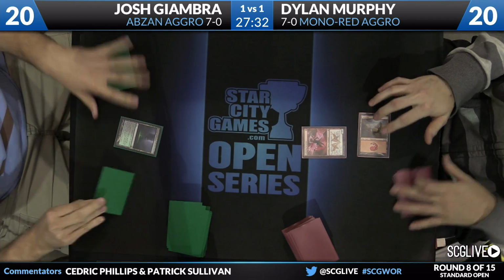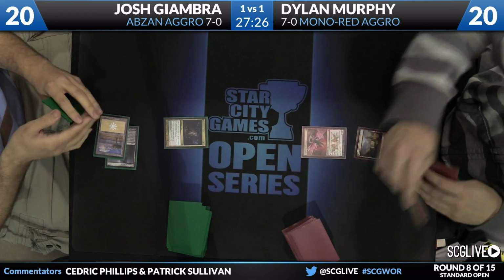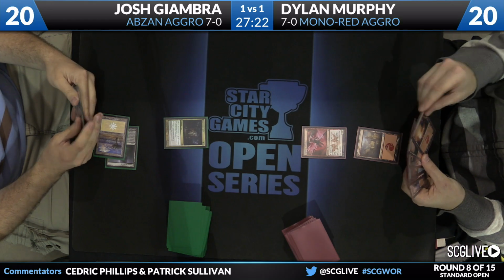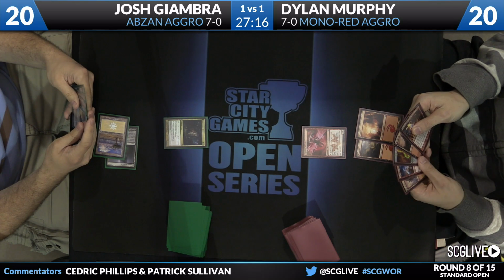Temple of Malady is where Giambra will start. Here's Lightning Berserker from Murphy. There's land 2, Fleecemane Lion number 1 here for Josh. Murphy will draw. Found a Mountain, did Josh. He does have a Lightning Strike in hand.